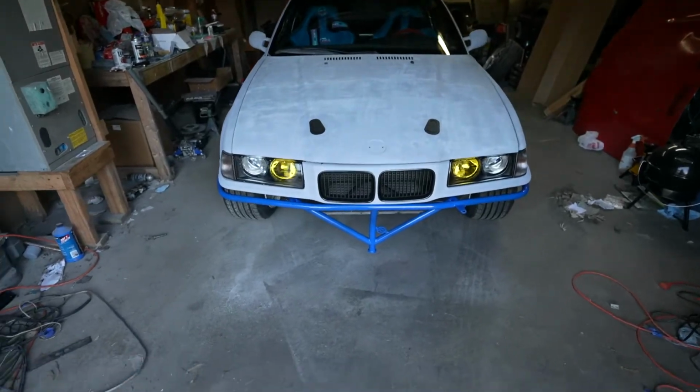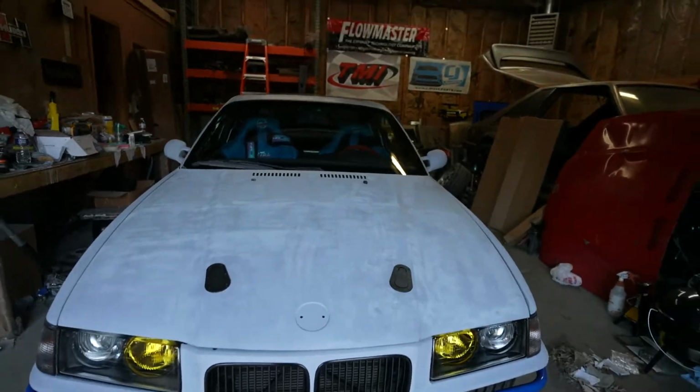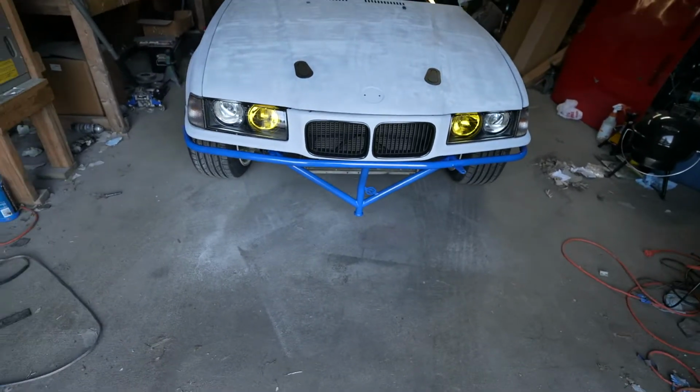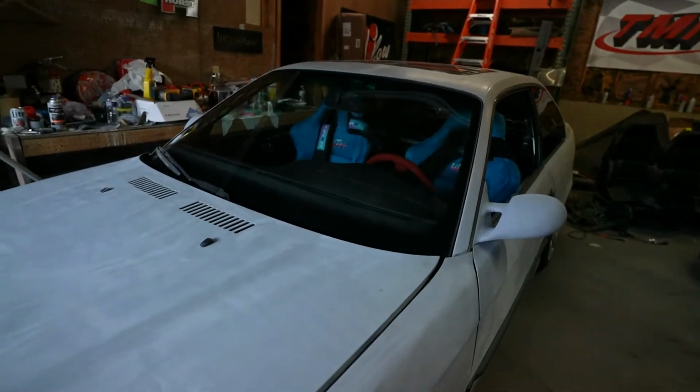Man, I got my own project cars to worry about. Now I got Amanda's too. At least it looks good. And it's primer, but there's no front bumper. It looks kind of cool. I'll give it some love soon. I promise. I promise, Beamer.